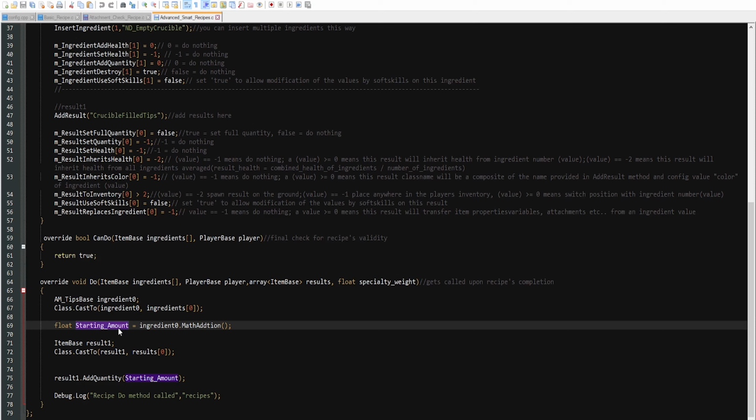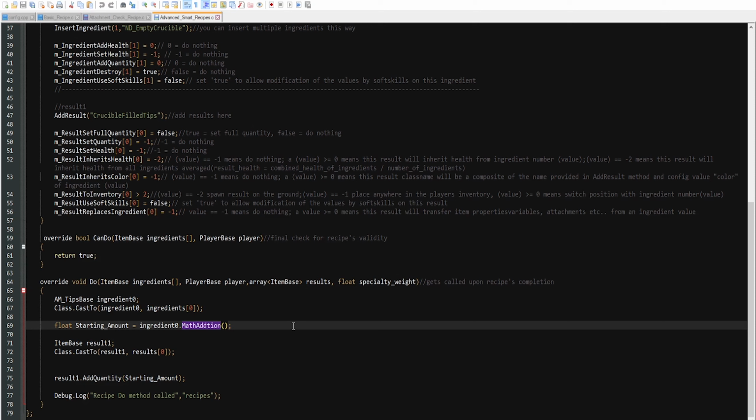And then I am saying that ingredient 0 dot math addition. Now math addition exists inside of my AM underscore tip space, and it pretty much just says to return a number from that tip. So because, let's say, my 762 by 54 tips inherit off of AM underscore tip space, when I add my 762 by 54 tips to the crucible, it would then say, hey, ingredient 0, which is the tip space, which is technically the 762 by 54, math addition, and it pulls the number from there.